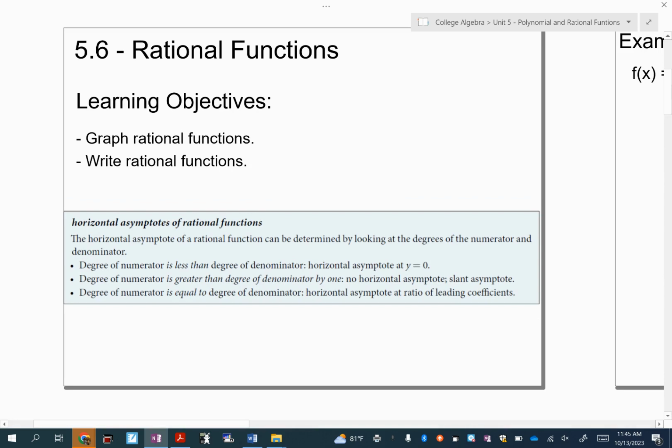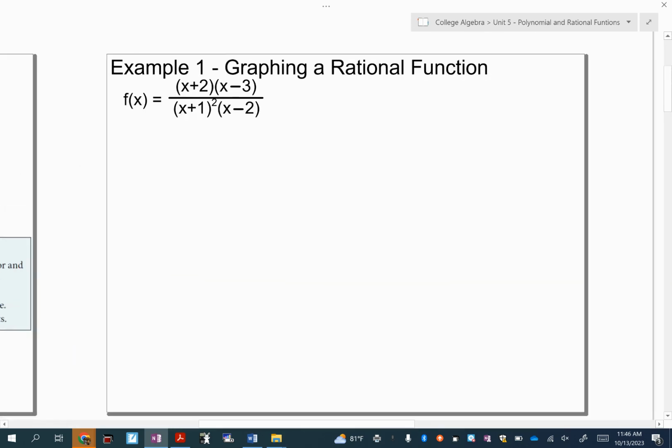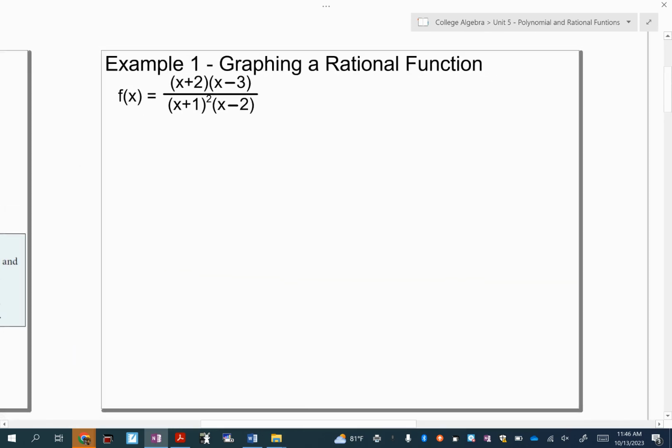All right, so there's this little table I put here, just a reminder from when you did this last year in Algebra 2, that you're going to use to help you figure out your horizontal asymptote depending upon the degrees, so the highest exponents in the numerator and in the denominator. Okay, so here's the first one we're going to do. The first thing I always look at when I do these rational functions is whether I can factor anything. Now this one actually is completely factored to start.